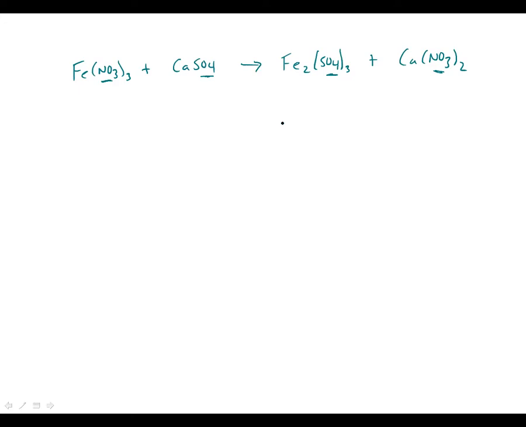So, for example, if we look at this, we see on the left hand side we have one sulfate. On the right hand side here we have three. So we could put a 3 in front of there to balance the sulfate. When we do that, though, it also changes the calcium to 3. So that would be a good place to go next and put the 3 in front of our calcium. And that gives us 3 calciums, but also gives us 6 now of these nitrates, which means we could come back over here and put a 2, gives us 6 nitrates, also gives us 2 of the Fs, which works out very nicely for this as well.